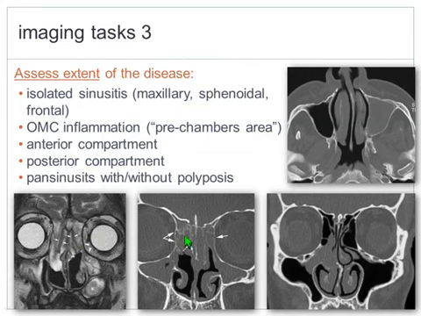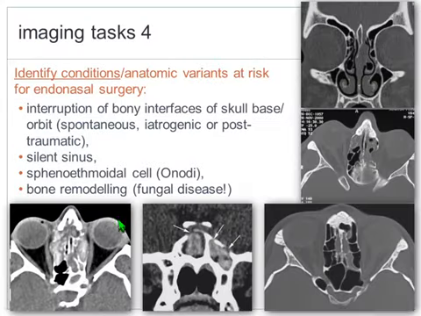a situation in which the mucosa is so enlarged, so thickened that you have the mucosa filling every space available and also able to remodel the lamina papyracea that is no more bending toward the ethmoidal complex, but the curvature is convex toward the orbital content. And you see that you have edema of this mucosa, a very difficult chronic situation that is difficult mostly to deal with from the surgical point of view.